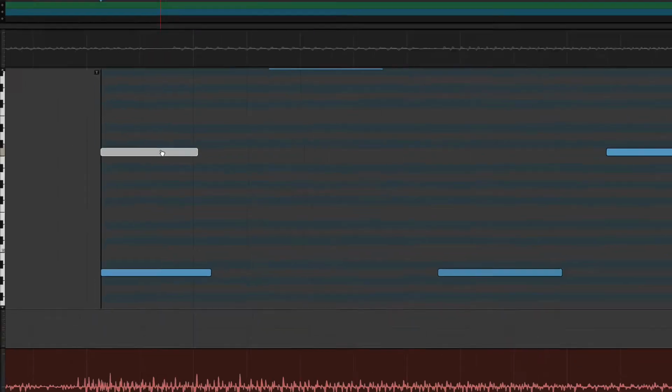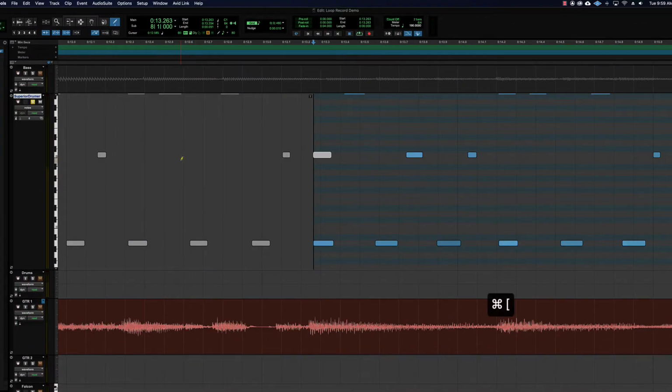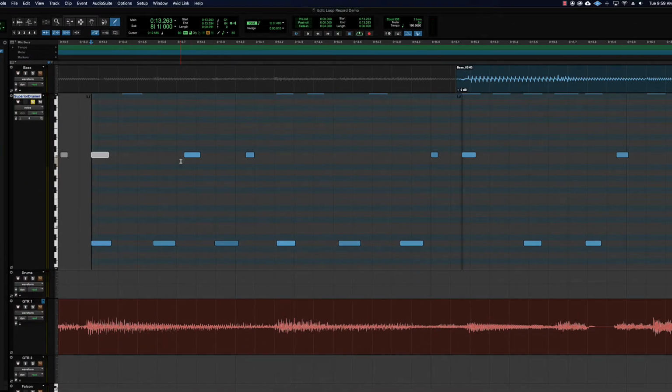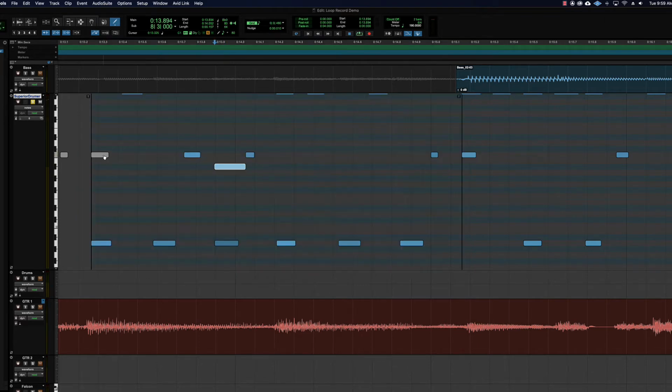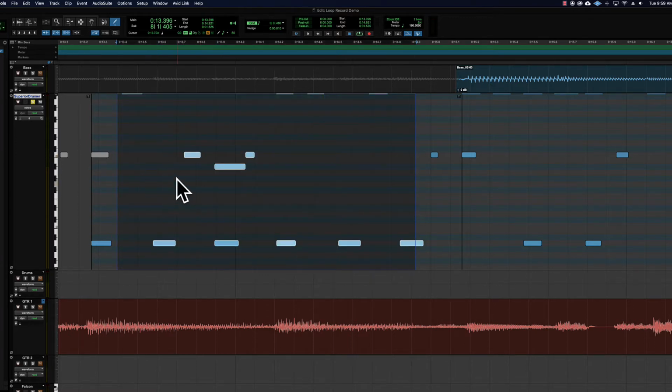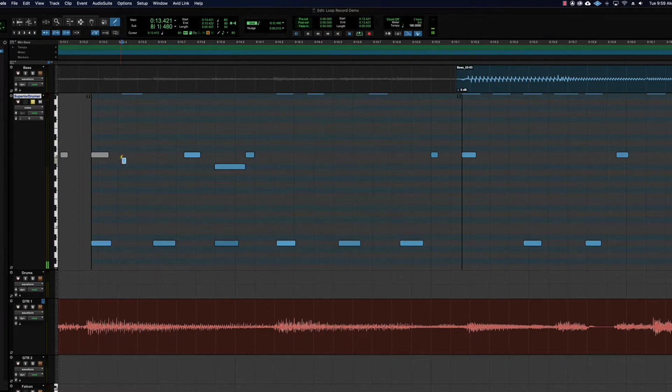Right? So I can trim the duration from either end by using the pencil tool. Then we can select using the pencil tool by holding down Option or Alt. Notice that turned my pencil into a selector, and then I can just grab a whole bunch of notes if I want to that way. If you're over a note, that won't work. Right? It'll turn into something else. So make sure that you're in space, not over a note, if you want to turn into a selector.